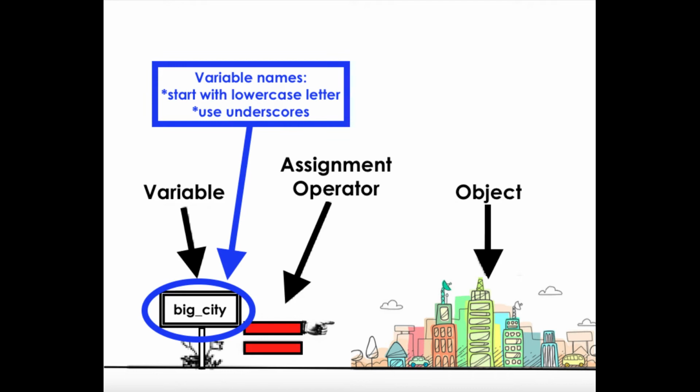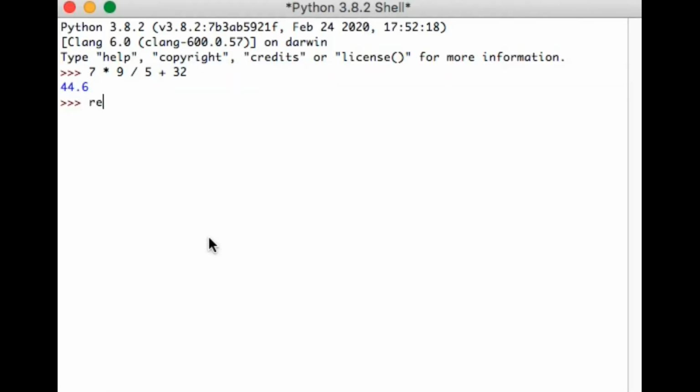You should start your variable name with a lowercase letter, and then use any combination of upper and lowercase letters and numbers. It makes sense to choose a variable name that describes the variable, so that you, as the programmer, will remember what it is for. So, for example, I will convert the temperature in Reykjavik, and I will call that variable rake_temp. We often use underscores in variable names that are made of several words to make them more readable.